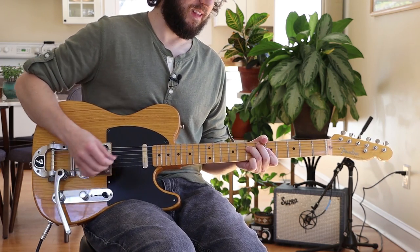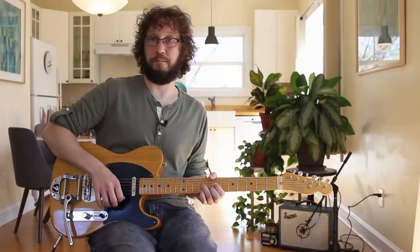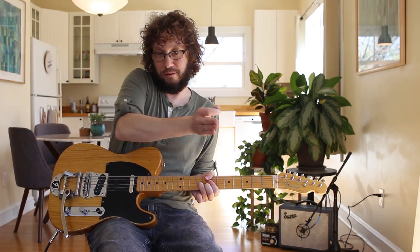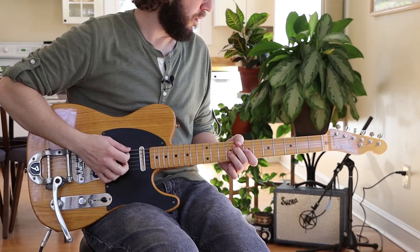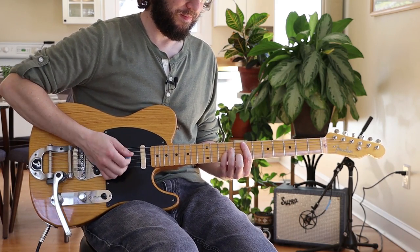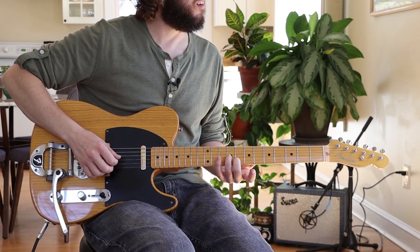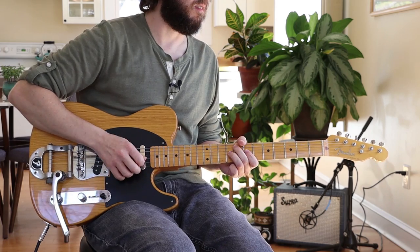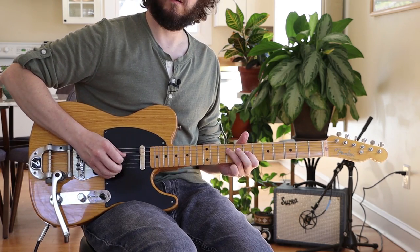Changes fast, and then on that pivotal point, that point where the progression is turning around on itself, why not put a fill in there? What'd I do? So that kind of, here's E minor, and I guess that's actually parallel thirds. Nine and eight, seven and seven. And then a little just back and forth on these pentatonic tones.